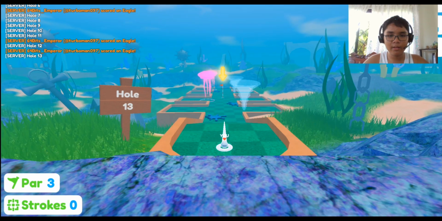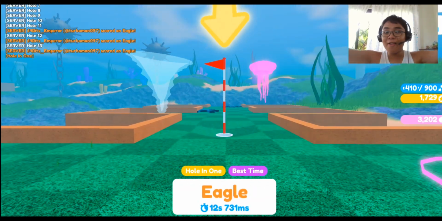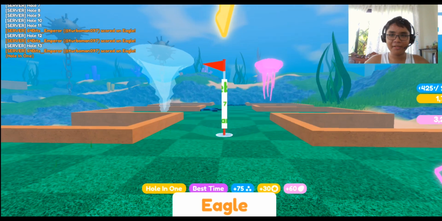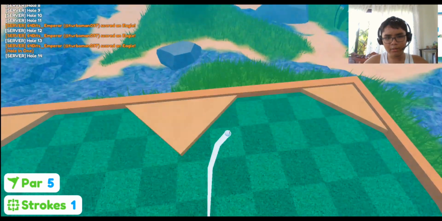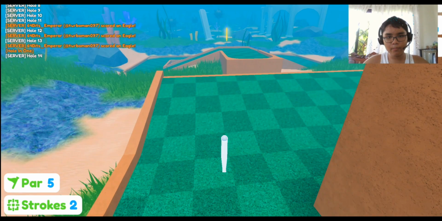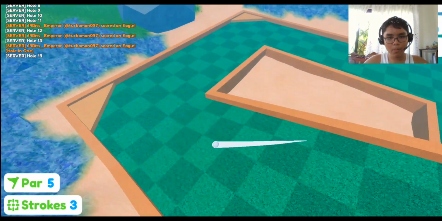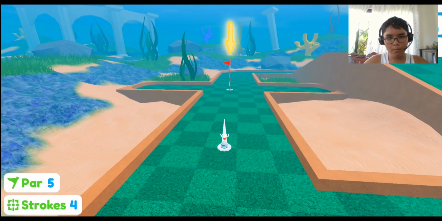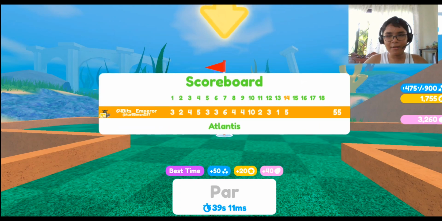Hole in one, low key. Oh, hole in one! Whoa, we just got launched back! Let's go! You gotta hit that like button. Guess I got a hole in one. What 3 I should do? Ooh, can we cheese it? Nope, we cannot cheese it. Nice. I'll take it. Yo, hole in one.